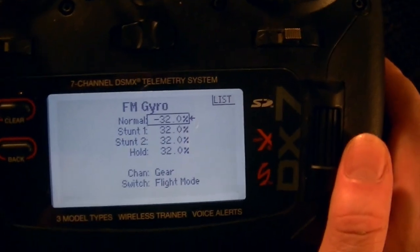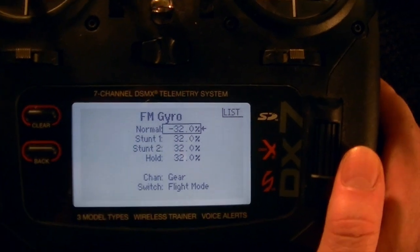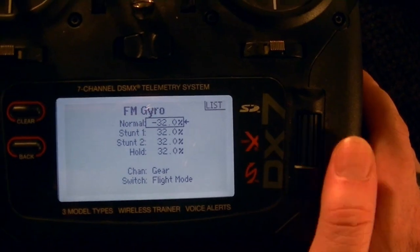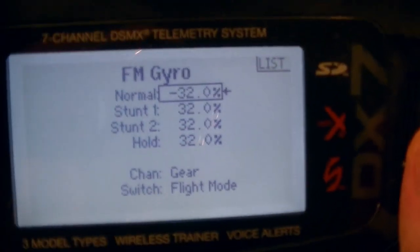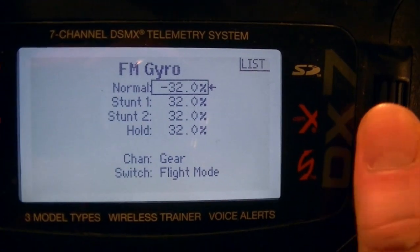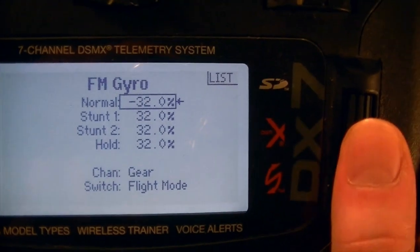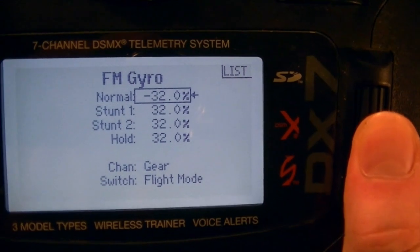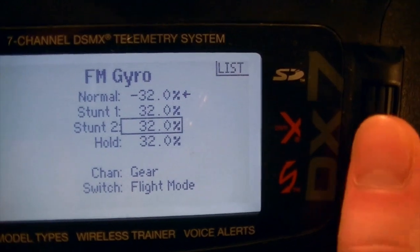In rate mode, of course, the servo will center after each command. This is the mode we need to be in order to find that sweet spot, the 90 degree angle on our tail servo, because the gyros are inhibited in this mode. So set your first selection to a negative value. I always start at 32 for my test flights. Don't worry, we're going to change this number, but just for setup purposes, go to negative 32 on the selection. Since I'm using my flight mode, if you're using a three-position toggle switch you can do the same accordingly, but I set my other modes here to a positive 32.